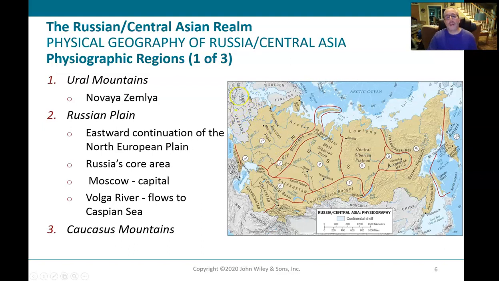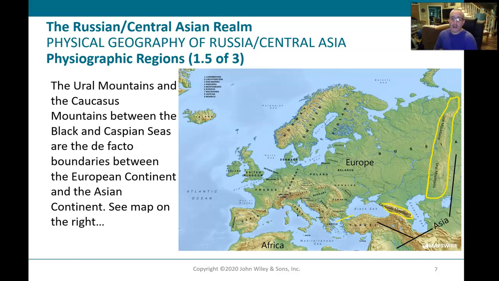This would be Belarus, Ukraine, Poland. So in addition to that, the majority of the population of Russia lives in this area as well. So this is the core area of Russia in this part, what we used to refer to as European Russia. So this Russian plain, as they call it, that's an extension of the European plain, the Northern European plain. Moscow is the capital. It's right here. And it references the Caucasus Mountains, which is going to be down here between the Caspian and the Black Seas, near the 3 countries that I mentioned before.